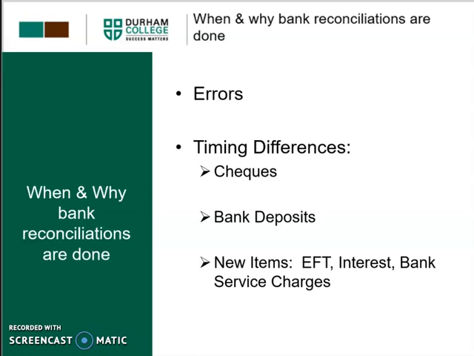Interest that is deposited into our account by the bank is called interest revenue or interest income. This increases our balance in the cash ledger. Or we can have interest that is taken out of our bank account because we have a loan with the bank, and this is called interest expense, and this will decrease our cash ledger balance. A bank service charge is where the bank takes money out of our account once per month. We will not learn about this until we get the bank statement because the bank fees may be based on the number of checks we have written or the number of deposits made. If you go over your plan, you're charged more for this. A bank service charge causes the balance in the cash ledger to decrease.